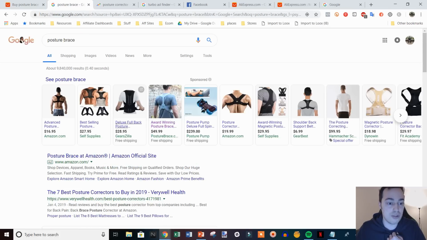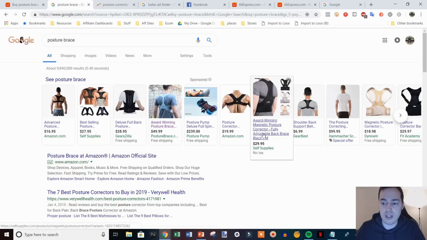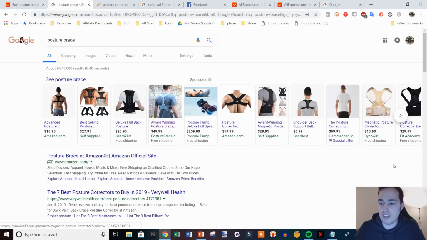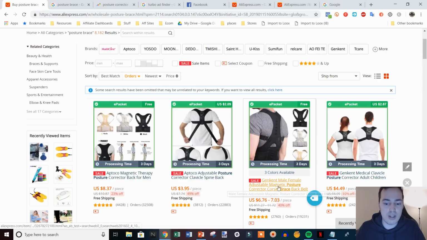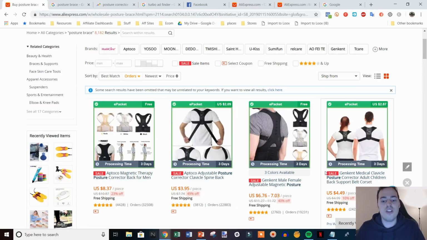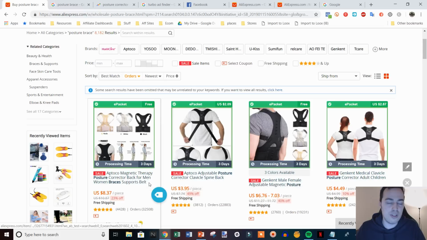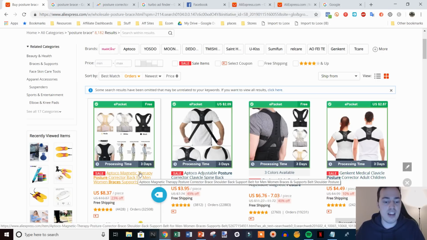And if we come over here to Google, we can check on the profit margins real quick. So we can see here's the exact brace right there for $28.95. Here's the exact brace again for $29.95. Here's one for $18.98, and then here's another one for $29.97. So the majority of people are selling this for $30, and you can see that we're sourcing it for anywhere from $7 to $8. So if we just even go with the expensive one, so 8, 16, 24, that's our 3x profit margin. So selling it for $24 would meet our criteria.